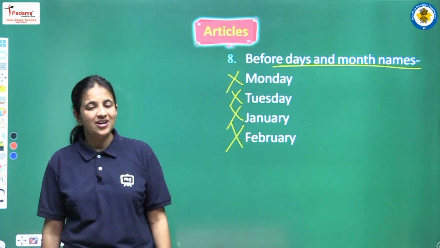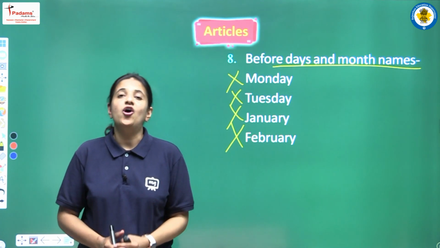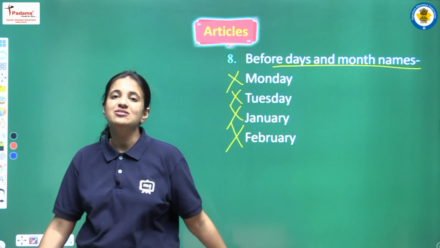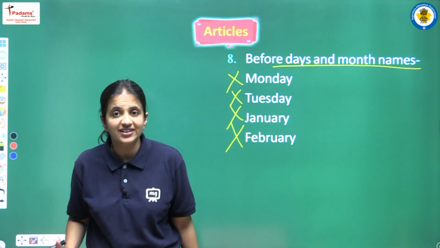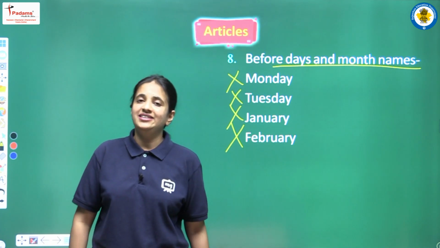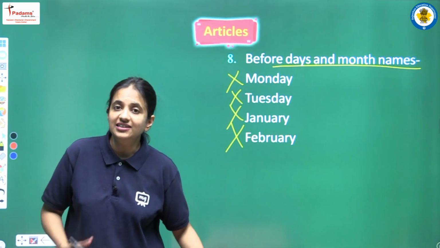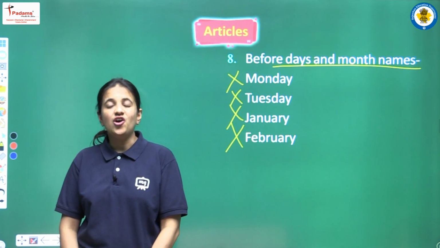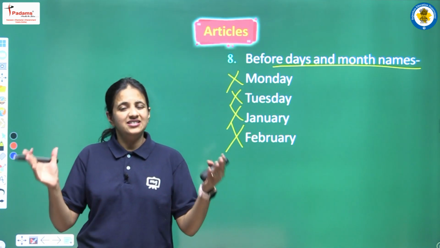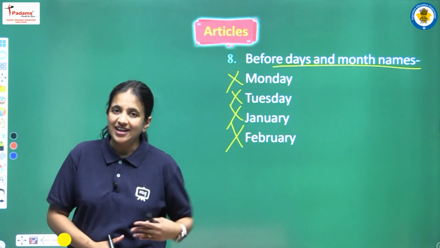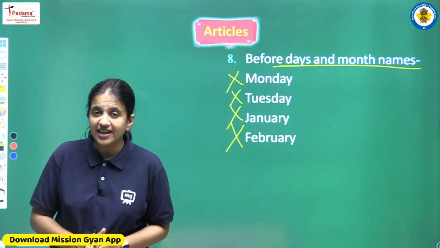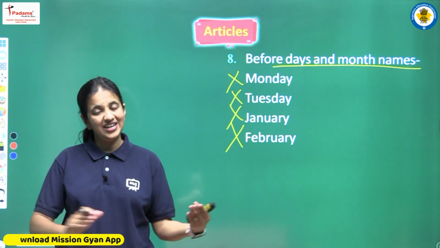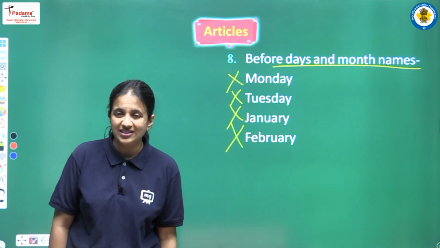Okay, so students, we have discussed all the rules, we have covered all the things related to this topic, that is articles. First of all, we have seen the different uses of the 3 articles. We have seen so many examples also, and then we have discussed the words before which we cannot use any articles. So now I am sure that this topic, articles, is very clear to you all. And in the next video we will do some practice exercises. We will see some sentences in which we have to use the appropriate article. Okay, so stay with me and see you in the next video.